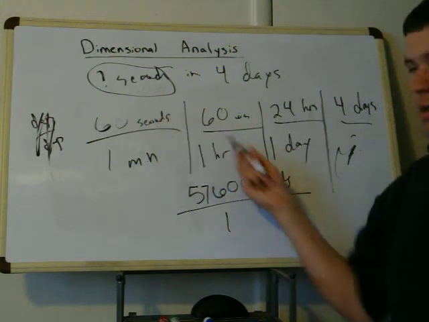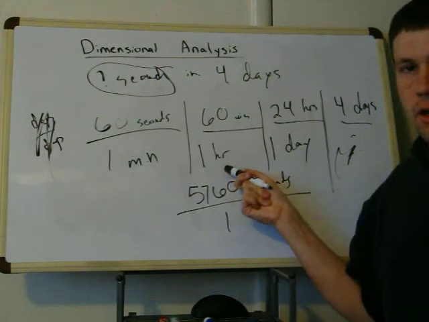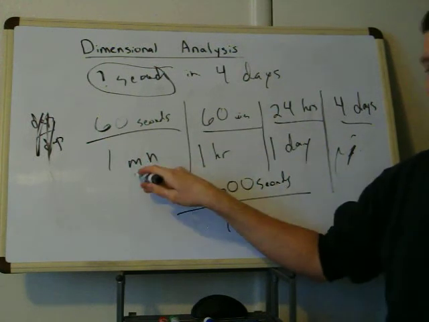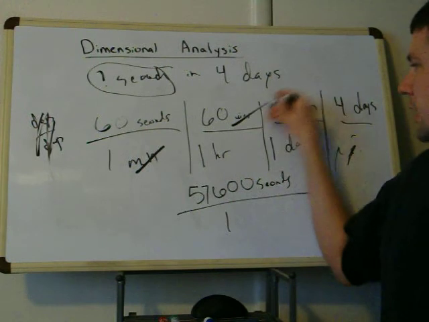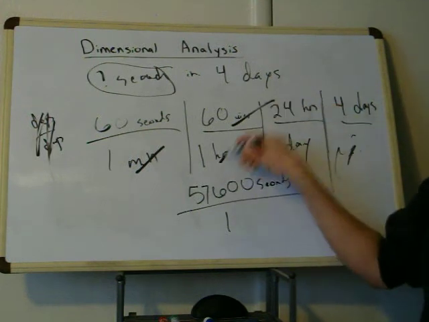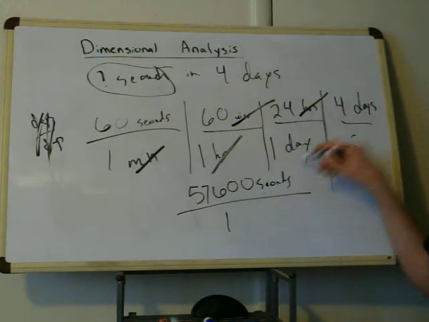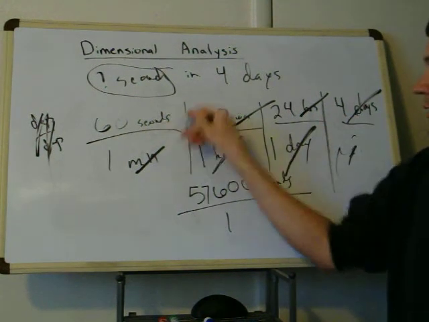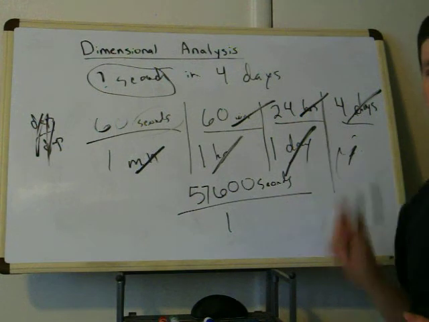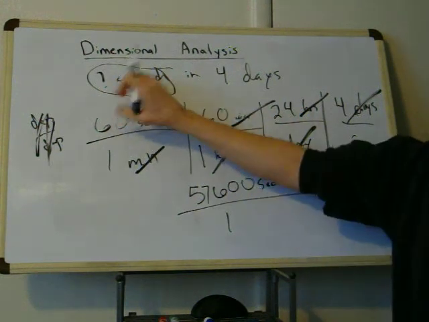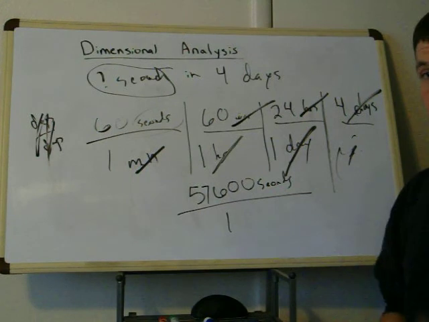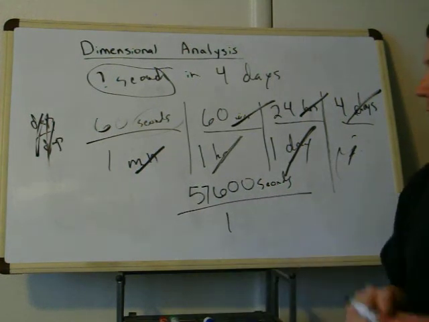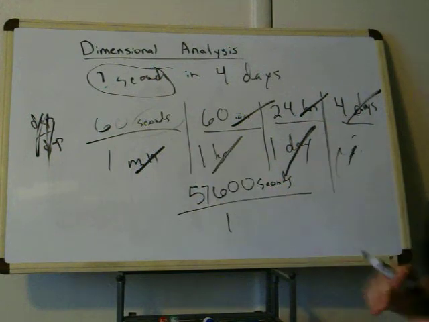So if there are units on the numerator and the denominator, we can cross them out. So we have minutes here on both of these spots, minutes and minutes. Those cancel out. Hours and hours, those cancel out. Days and days. We are left with seconds, and there are no other units, so we know that we're in the right ballpark. So our final units are seconds, and there are no other units, so our final answer is this.